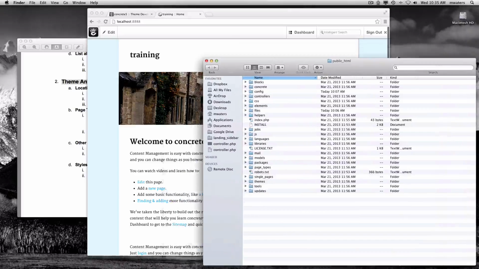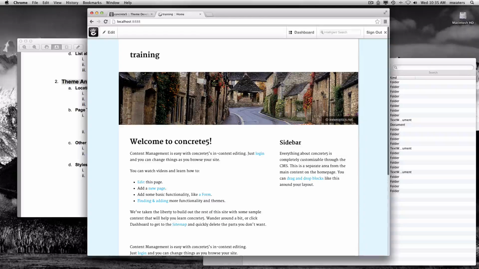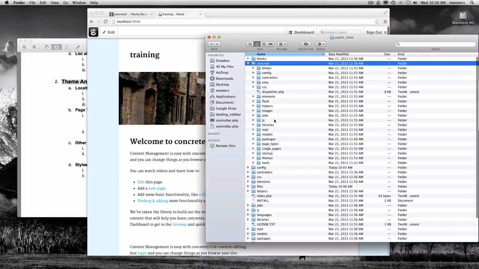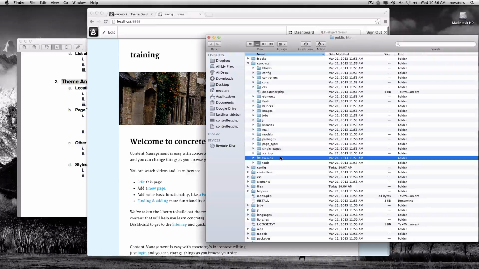Taking a look at these themes that got installed with concrete5, they're going to be in the concrete5 core directory. In a concrete5 site, this folder here called concrete is the one that contains all the code that actually is responsible for running your site. That's all the source code from concrete5 for the most part. So all the internal stuff that makes concrete5 work is going to be inside here, and that's where these default themes will live too.